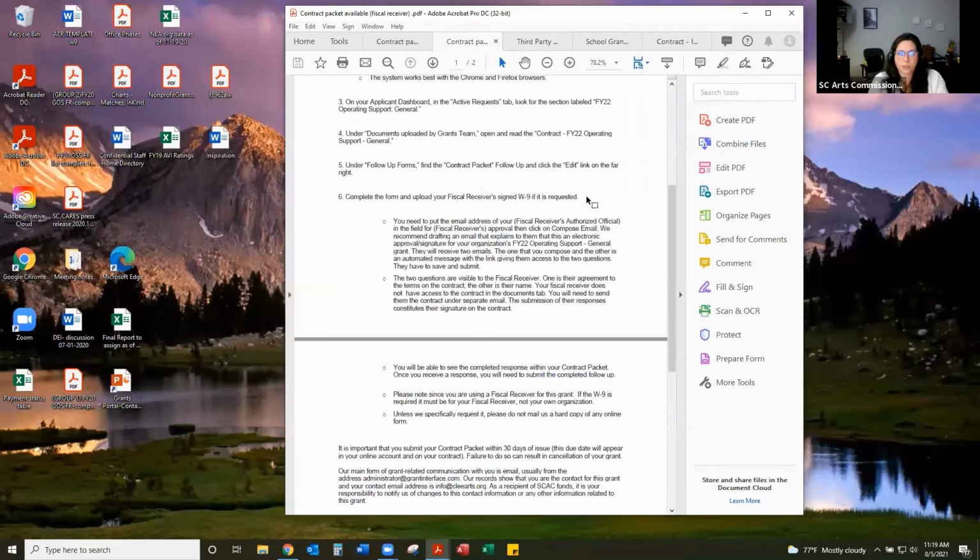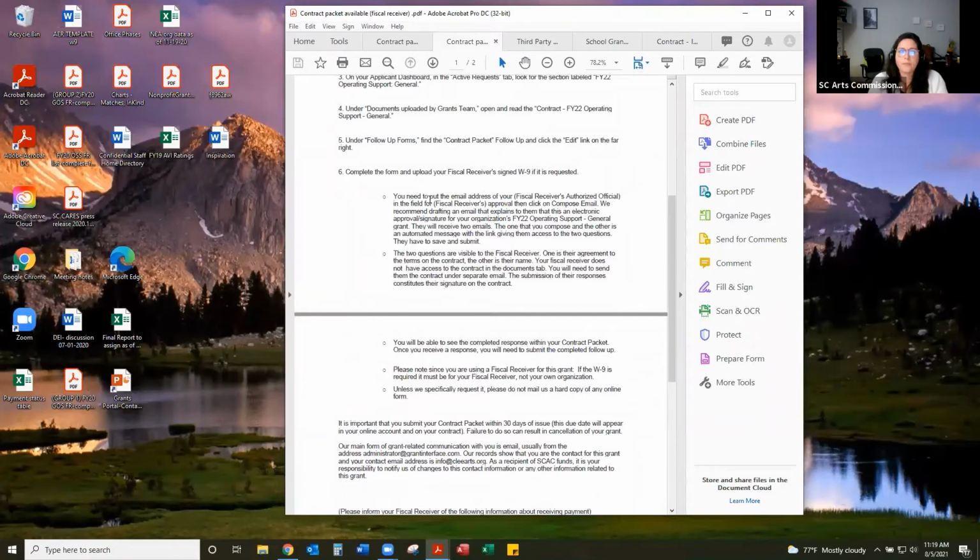Again, we have all these instructions for you. You'll need to put the email address of your fiscal receiver, which we did. You compose that email. You're going to have to send them a separate email containing the PDF of that grant contract, because they do not have access to see that same PDF document of your grant contract that they'll need to review before they just agree and sign.